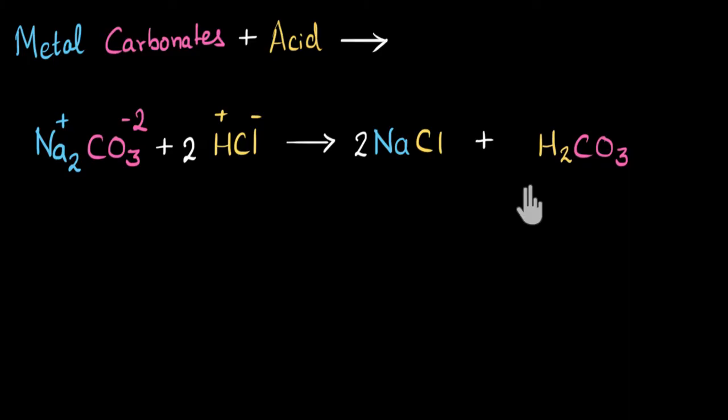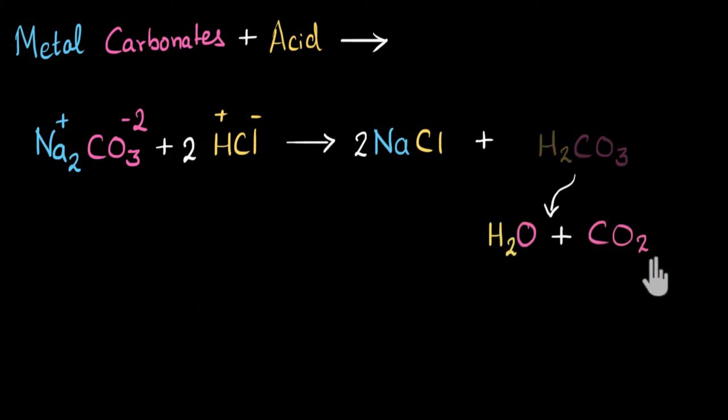Now you might be wondering, Ram, you talked about carbon dioxide being formed, right? But here I do not see any carbon dioxide on the product side. So what is happening? See, H2CO3 is not very stable. It is going to further decompose into water and carbon dioxide. And this is the carbon dioxide gas that gets released. So we can say that a metal carbonate reacts with an acid to give us salt, NaCl is a salt, right? Water, and carbon dioxide gas is released.